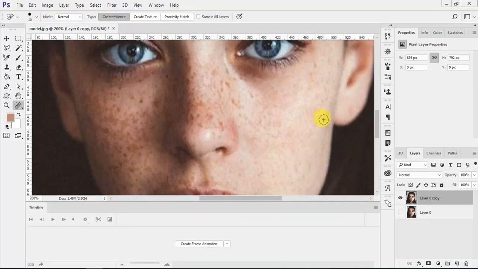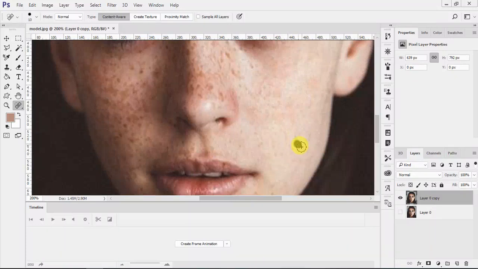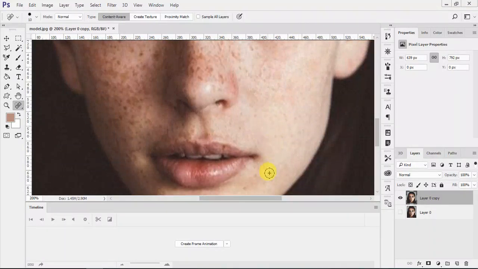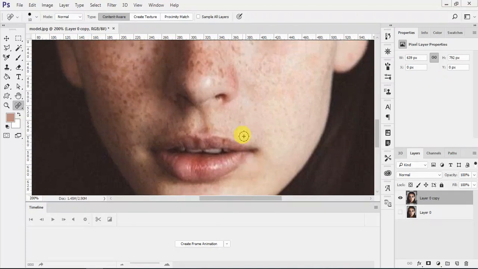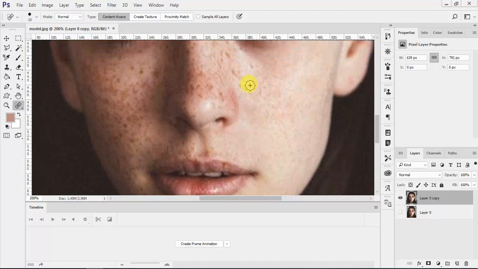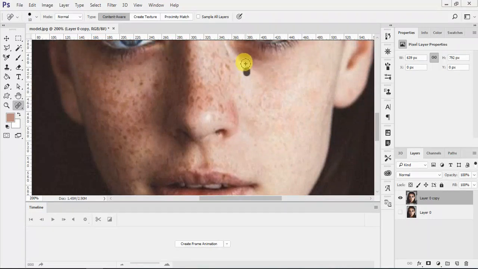All right, so you see it's very easy to use this tool. Okay, and someone here, and yep, the nose area too. We can clean this using our spot healing brush tool.